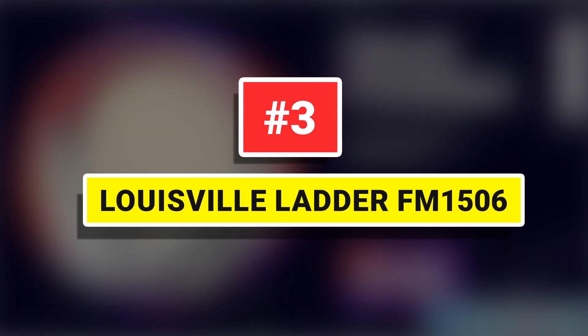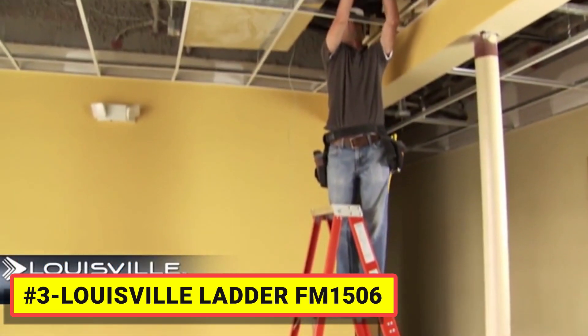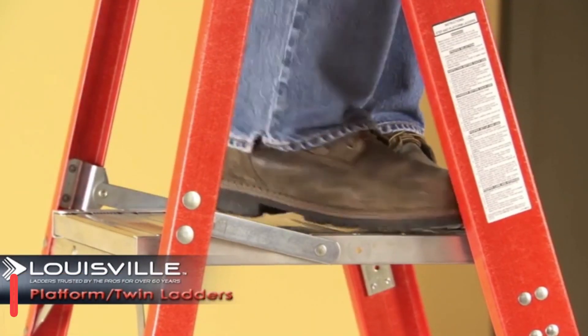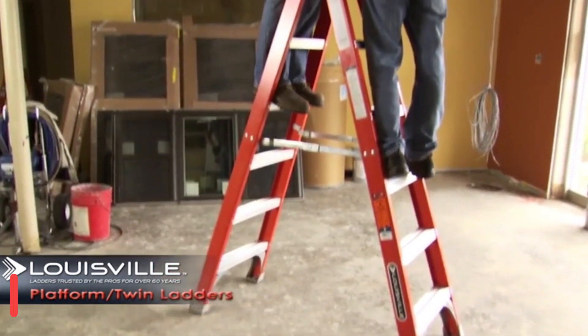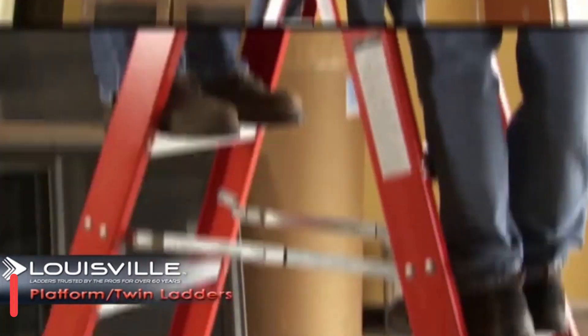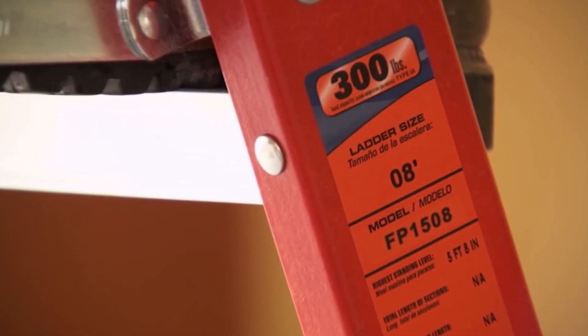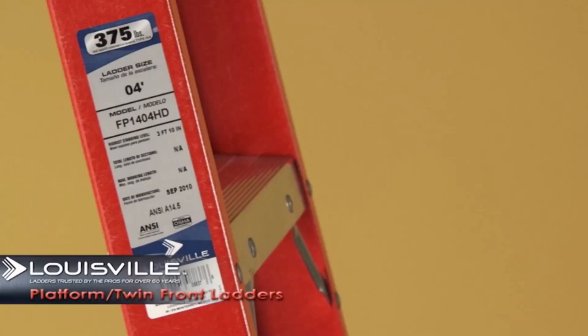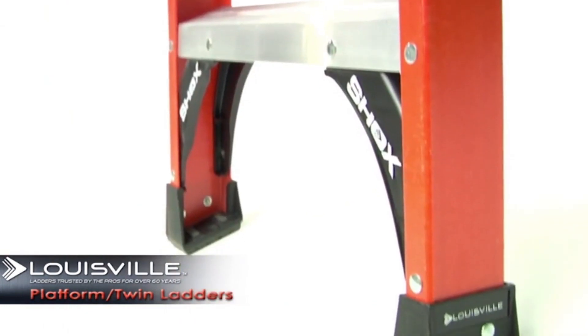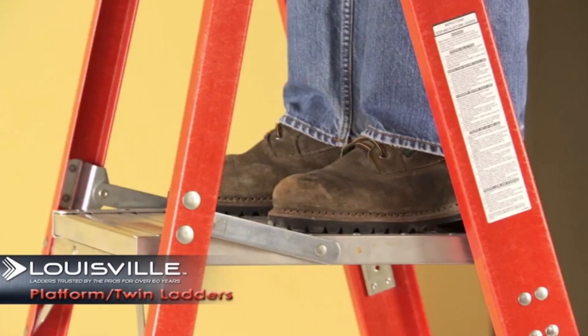Number 3: Louisville Ladder FM1506 — the Louisville Ladder 6-foot Fiberglass Twin Front Ladder. Both sides of the FM1400 HD Mechanic Series Ladder can be used simultaneously. The Twin Front Mechanic Stepladder is designed for entry from either side and can hold 300 pounds on each side. Great for overhead projects that require an extra set of hands and non-conductivity; total combined weight on the ladder must not exceed 600 pounds.